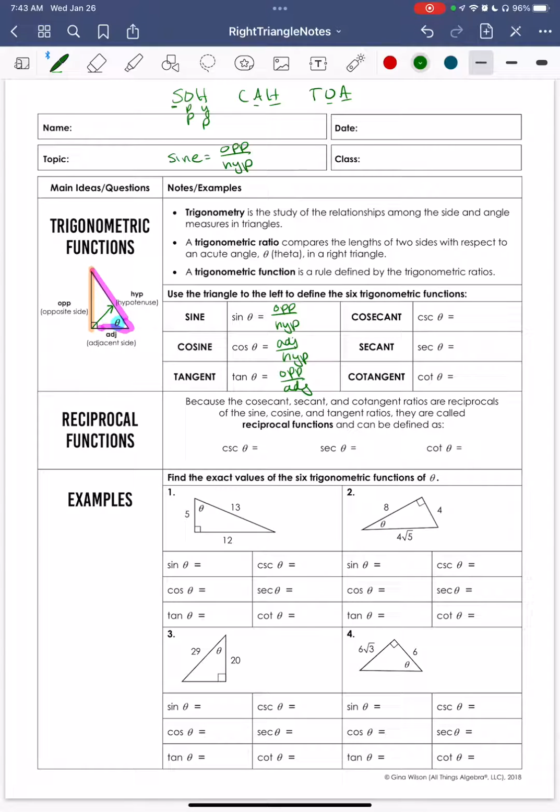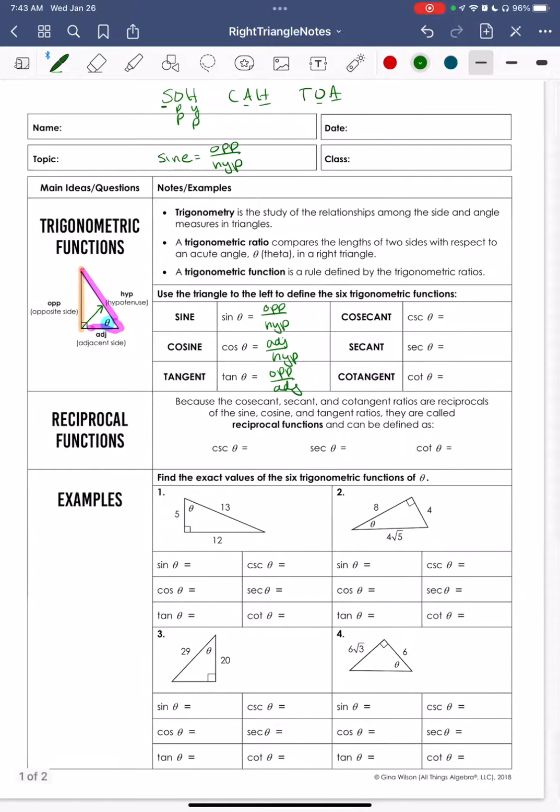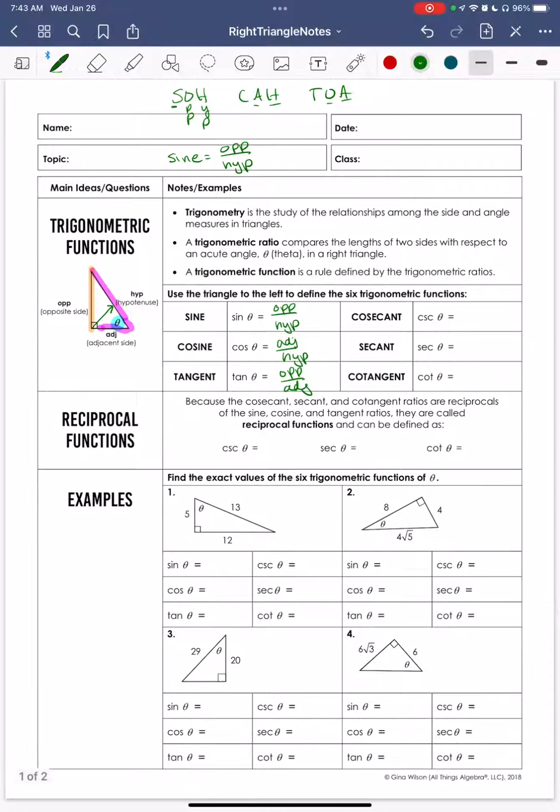I'll talk about cosecant, secant, and cotangent in the next video, but for now let's hop down here to example 1 and practice finding sine, cosine, and tangent on that triangle. So first I'm going to identify the sides. I'm going to look at that right angle and point across to say this must be the hypotenuse. And then again, we said two sides make theta, so the one that's not the hypotenuse must be the adjacent, which leaves 12 as the opposite, the one that doesn't touch theta.